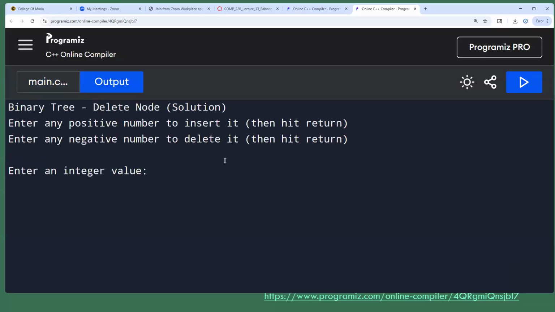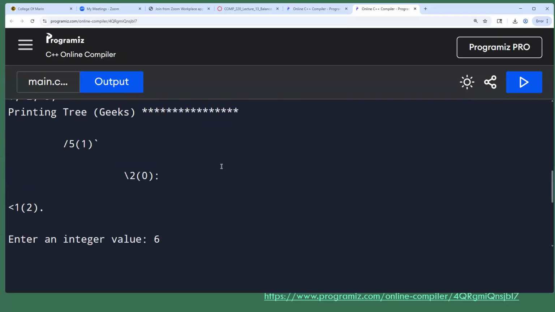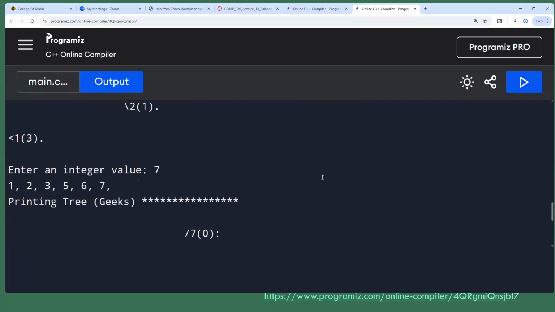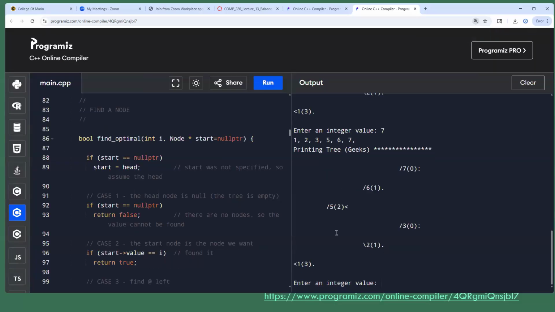So let me see if I can actually do this one, okay? So I'll add a 1, a 5, a 2, a 6, a 3, and a 7. Let me zoom this back a little bit. And we should start to see our max depth, okay? So we're going down the right side here. We're at a 2, then we're at a 1, and then we're at a 0. So we go this way and zigzag to here, okay? Versus this side, which is a 1 and a 0 there, okay?